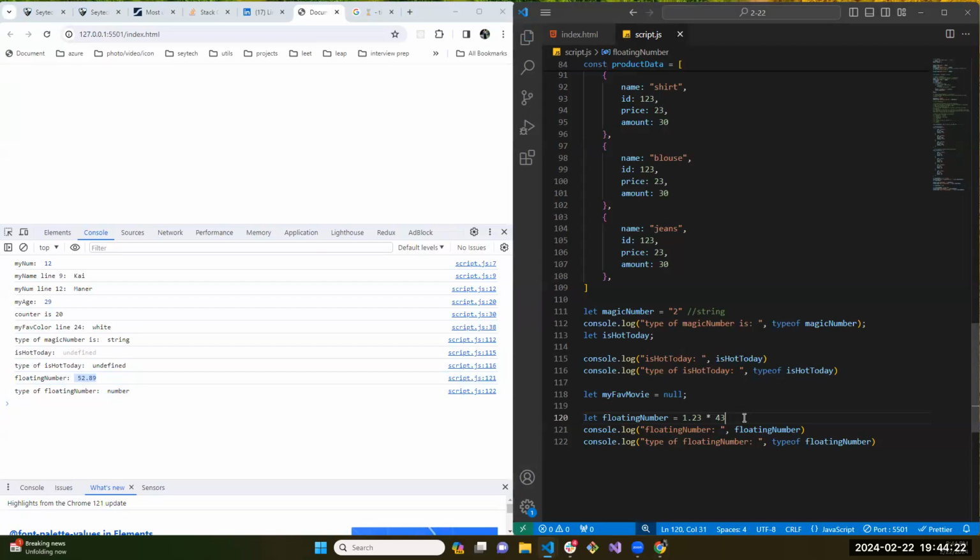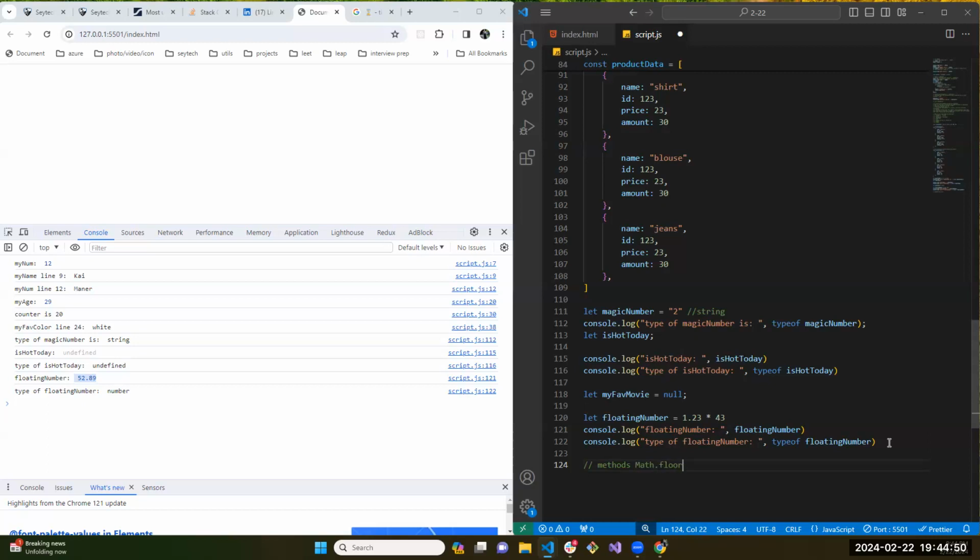If you would like to get a rounded number, you can use math.round, math.ceil or math.floor, or toFixed. So on numbers, there are methods like that. Got it, thank you.